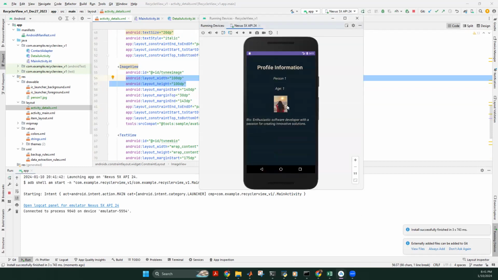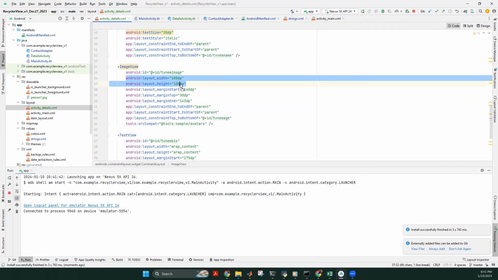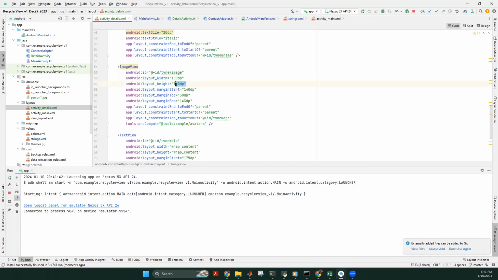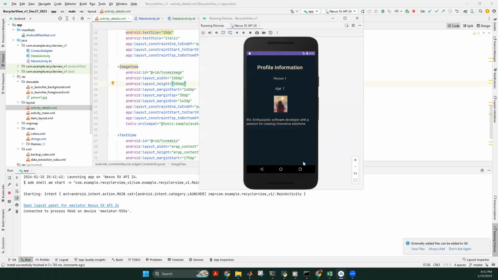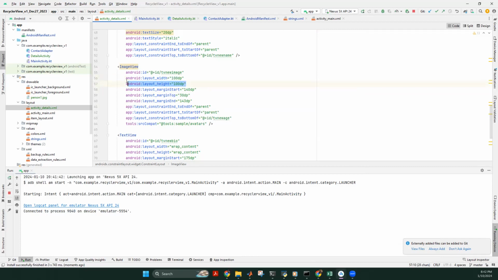So by doing so I have reduced the size of the image. So by correctly choosing a suitable value for the image dimensions by trial and error, you can adjust the size of the image appropriately. So these commands can be adjusted based on the size of the image.